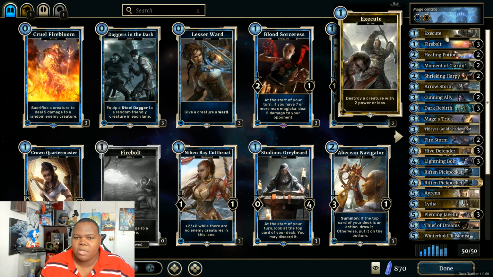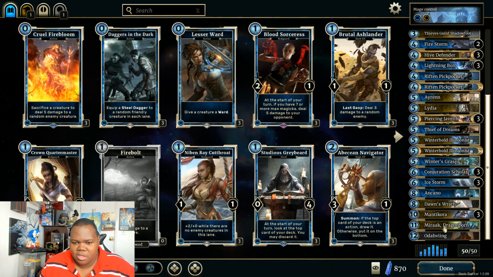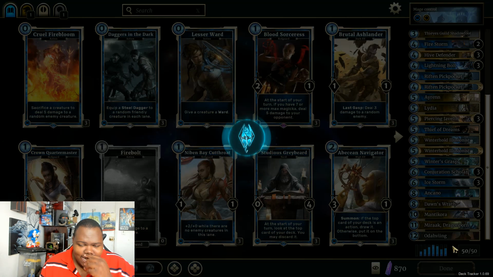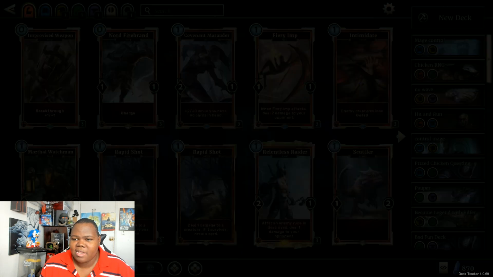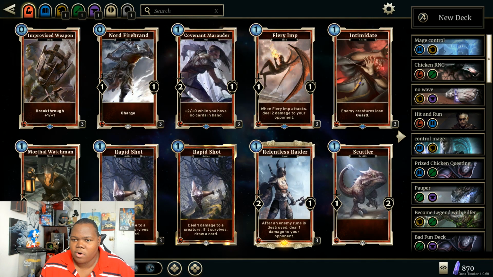But there's something else important to note about importing decks. Let's say I try to import a deck that I don't actually have all the cards for. So I'll show you that right now and show you what happens with that. It should be very obvious to any longtime player, but I'm sure this is going to happen to new players. You won't have every single card in the game, and you might just run into that situation.